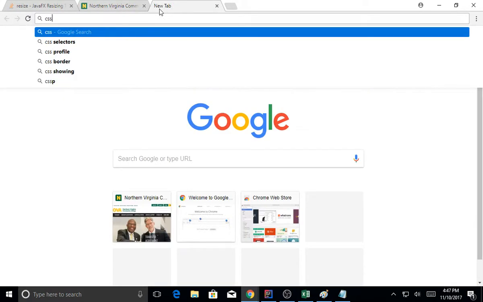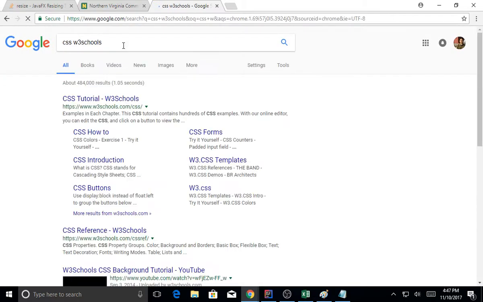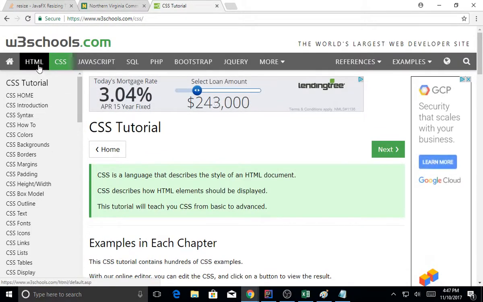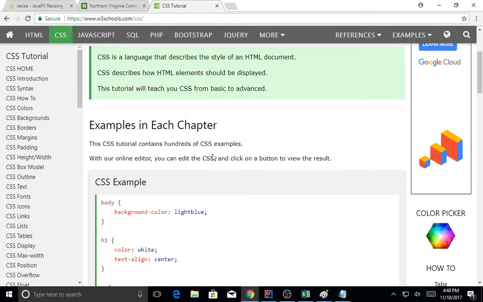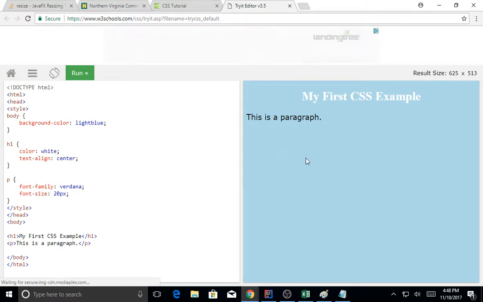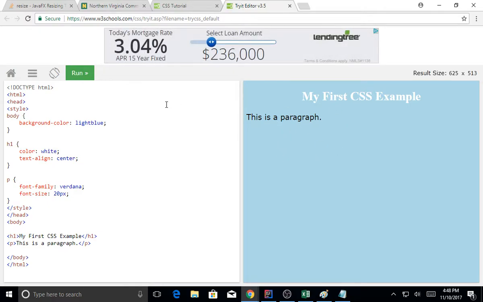You may learn CSS by yourself. When I build websites, I pretty much just learn from W3Schools, from HTML and everything. You can control the background color and things like that, right? So light blue, you can actually use that in JavaFX to control the layout of your UI.